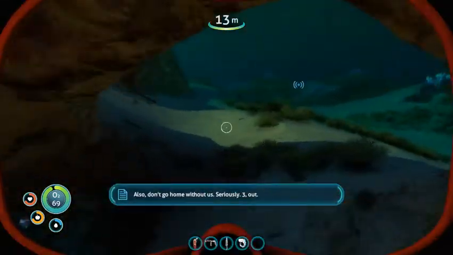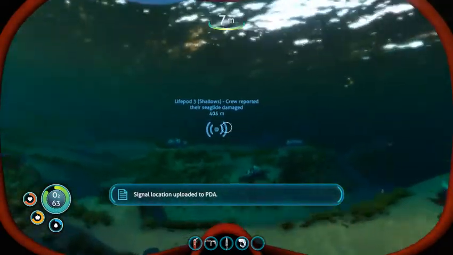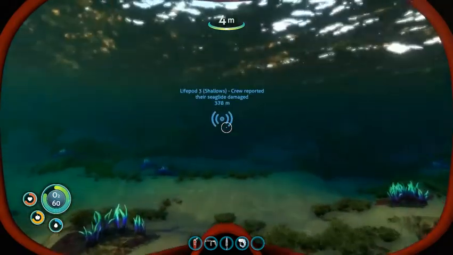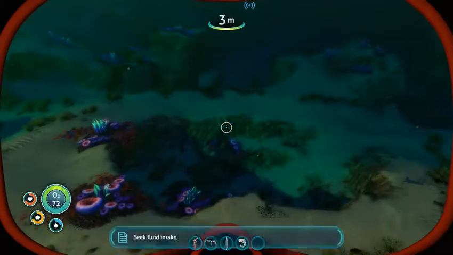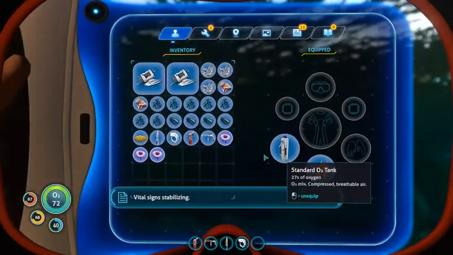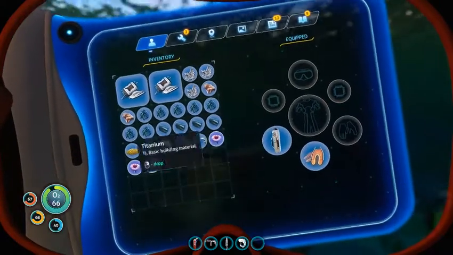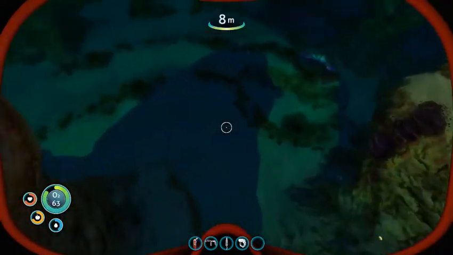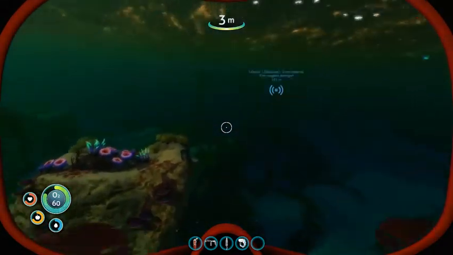Seriously. 3 out. Now, the beacon on their ship is right there. You go to their ship, and you see if they're okay or not. They're not, right? Now, as you saw I took 1, but I am out, but I usually use 1, as that gives out 20, 25 to 30 to 50. I don't use it a lot, as I want to conserve it.